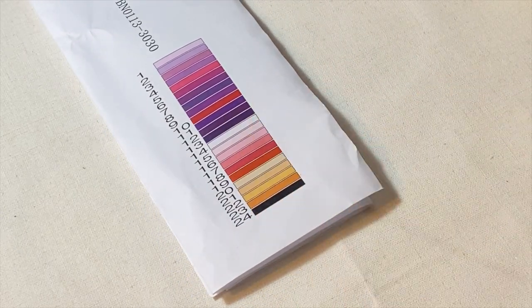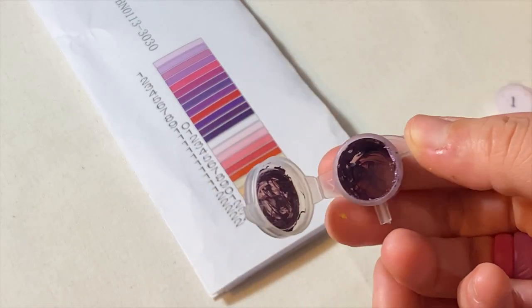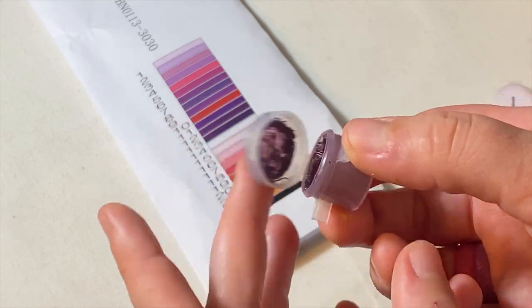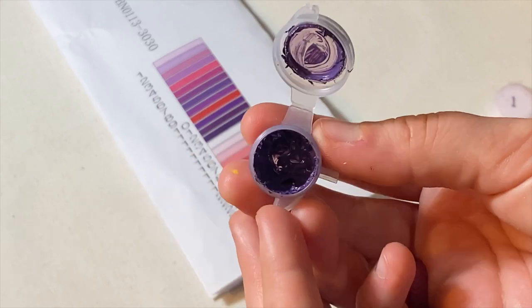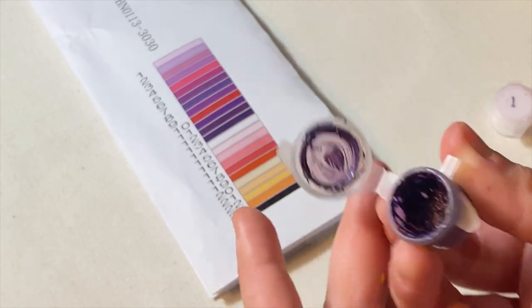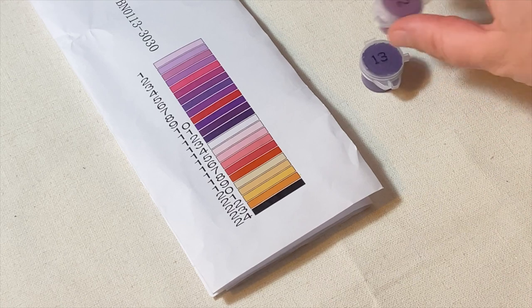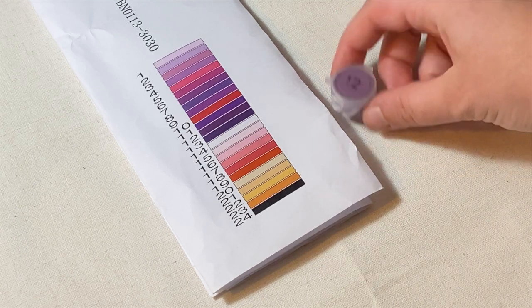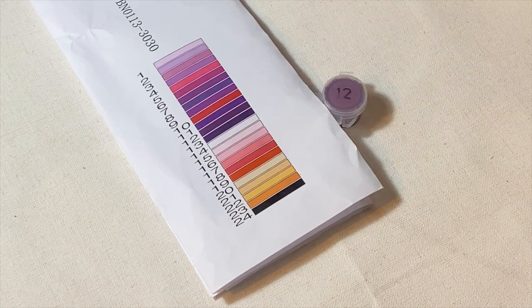But yeah, so the color choices, they can definitely improve on, and that can give you a closer look now at the paints. Don't mind my nasty fingers, but like, I would not say this is acceptable. They did not give me enough paints. I will reach out to their customer service once I'm fully done with the rest of the painting and I have to only use these colors. I think it's 12 that I still have to work with. 13 I think I'm fully done with. So if I run out of 12 and any other colors, I'll let you guys know and I'll reach out to them. But yeah, that's my update on that. So I'm going to keep working on it.